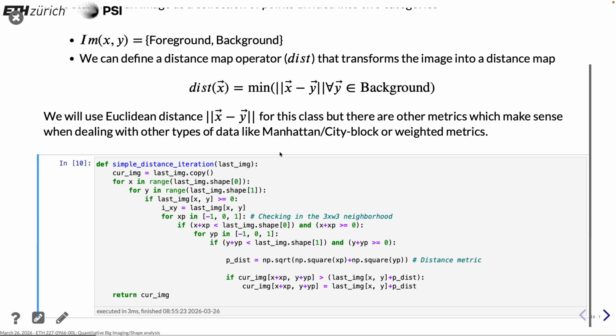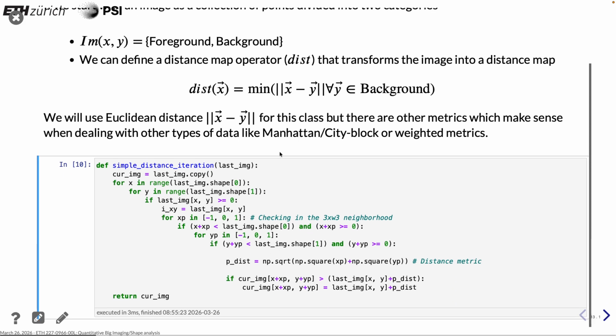The distance here is in principle that you compute Pythagoras for the distance between the two different positions, and that is iterated many times. One thing is iterating over the whole image, and the other is iterating around the local neighborhood.